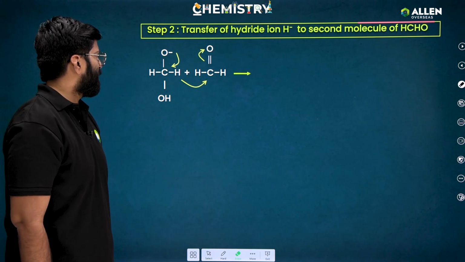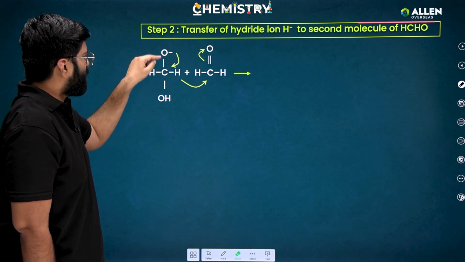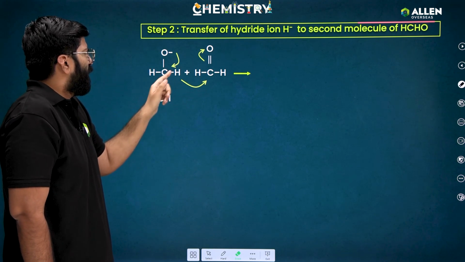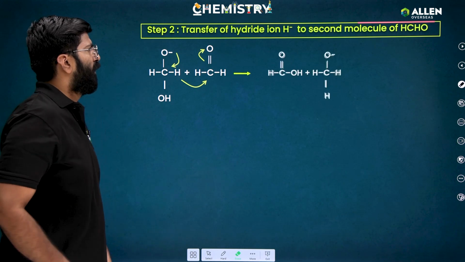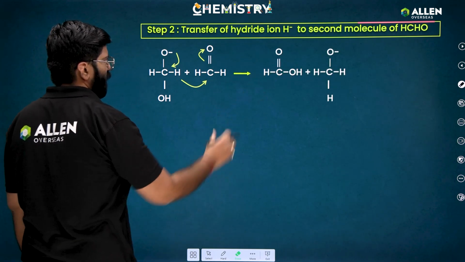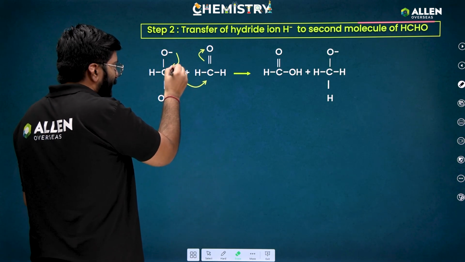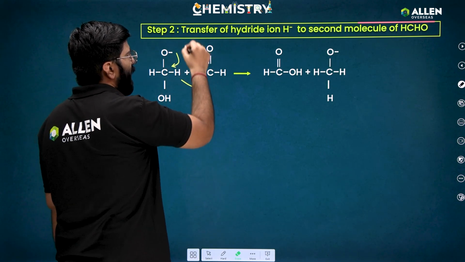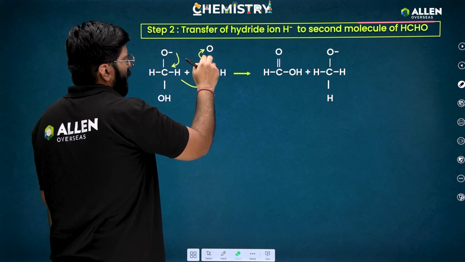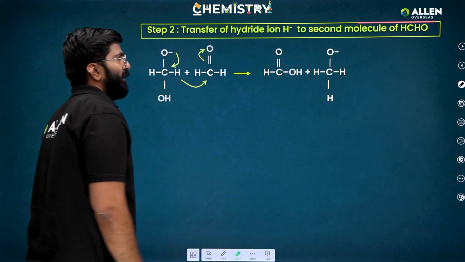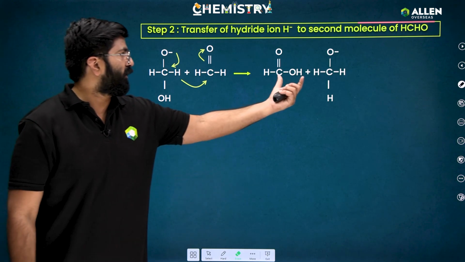Then what will be the product in this scenario? So over here, if this is going to come back, there will be a double bond. This is removed, so instead I can write OH minus just for our looking part. So the first part will be this, and the second part will be this. How? Because this hydrogen is going to come and attach over here, and this double bond, like 2 electrons will go upside, and over here there will be O minus. So like this, the product is going to be formed.